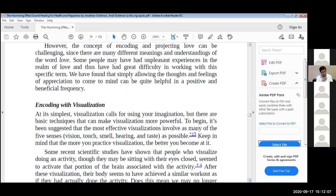However, the concept of encoding and projecting love can be challenging, since there are many different meanings and understandings of the word love. Some people may have had unpleasant experiences in the realm of love and thus have had great difficulty in working with this specific term. We have found that simply allowing the thoughts and feelings of appreciation to come to mind can be quite helpful in a positive and beneficial frequency.